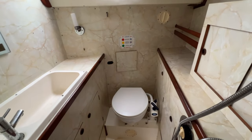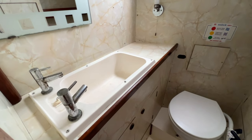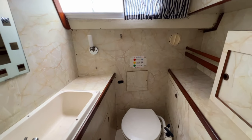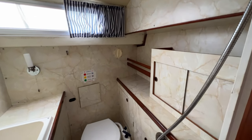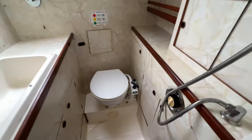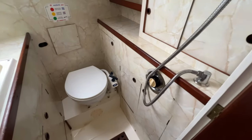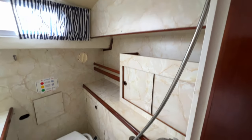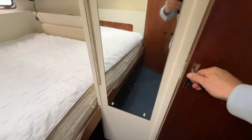Quite a compact but bijou suite with plenty of room to do what you need to do. On the aft side we have a basin with hot and cold running water and a nice window so it feels light in here. The heads compartments on this boat have the original Moody decor — a bit vintage; some will love it, some won't, but it's fairly easily remedied with modern materials if you wanted to change it. If you're sitting on the heads you'll be facing to starboard. It's nicely enclosed so in any seaway you can brace either side. We have cupboards under the work surface, a cupboard and fiddle shelf on top, and a proper shower with a mixing unit — all mod cons in this aft cabin ensuite.